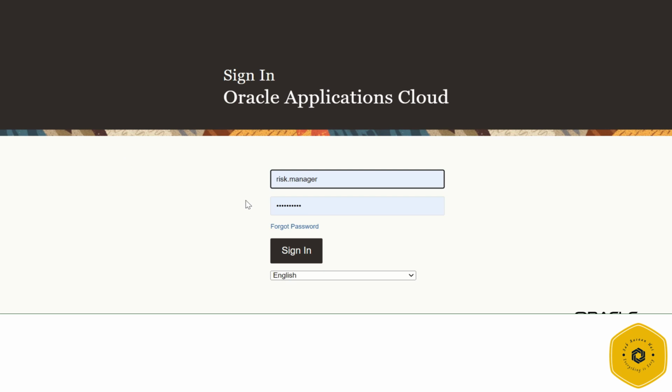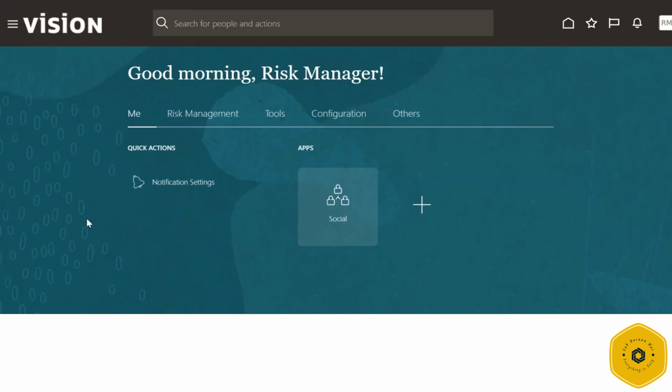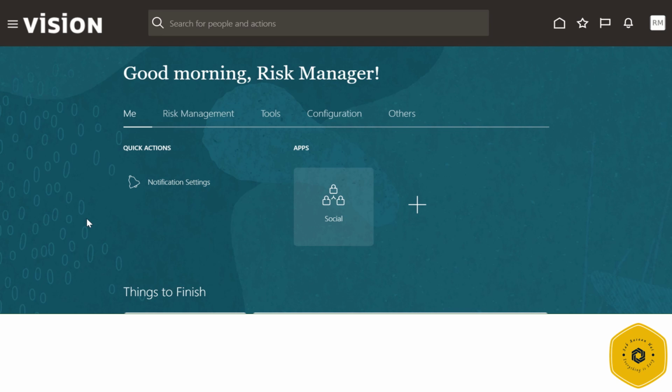I will use a user, risk manager. He will be the owner of issuing the certification. So I'll use my credentials to log into the application. You all may be having access to this application. How to access it? In my previous lectures, in my previous video, I had shown what all roles are required to get access to risk management.